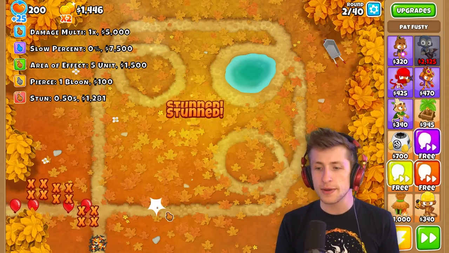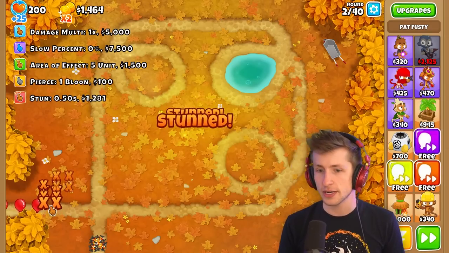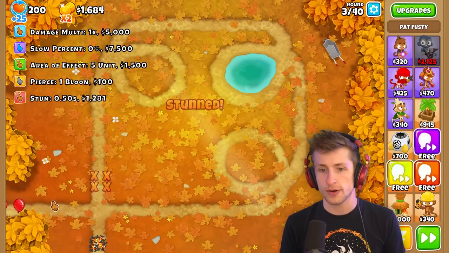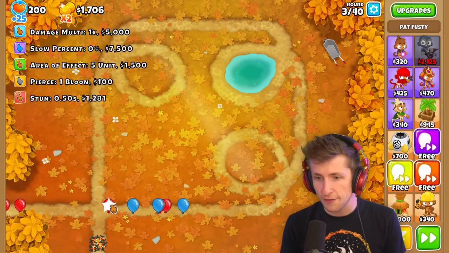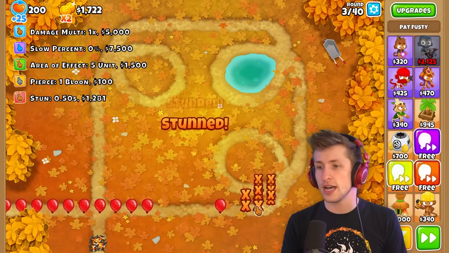Look at that. So obviously we can't actually see it stunning balloons right now because it's instantly popping them. So we're probably not going to see that until the blue balloons show up, which should be right here on round 3. I mean, we can play. All right, so does it stun it? Oh my gosh, look. It stuns for half a second. So look at that, the balloon gets stunned. Oh, that's so nice, actually.